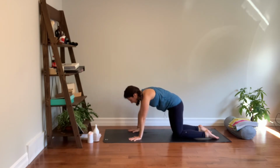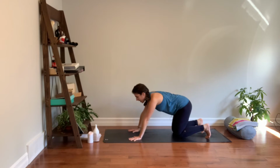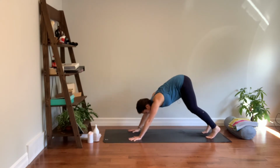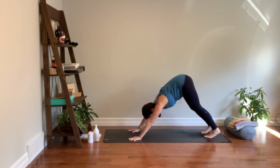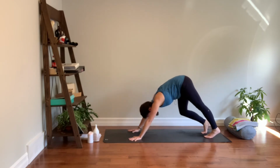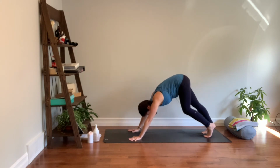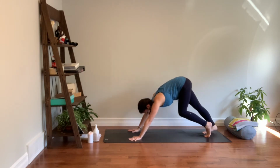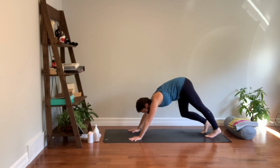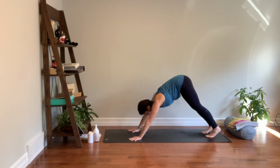Returning to a neutral spine here, we're going to make our way into our first downward dog. So tuck the toes under, bring the hips back, and then use the strength of the arms to help press your hips up, keeping that soft bend of the knees as you drop the head in between the arms. Take a few breaths here, pedal out the legs, bend one knee and then the other, shifting the weight side to side. And when it feels like the backs of the legs are starting to wake up there, just stick with it for another breath. When you're ready, returning into that neutral spine in our downward facing dog here.